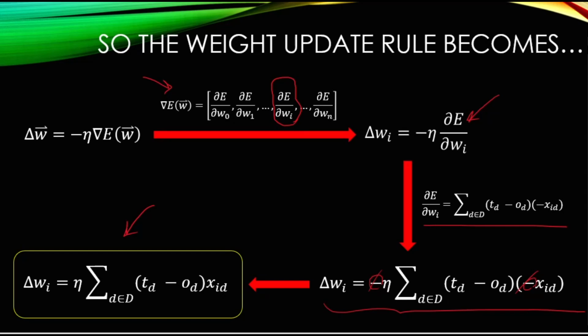I know that there are so many notations, so many expressions, indices and everything, and you might not have grasped the idea as well as you had hoped. But in the next video, I'm going to do this with a numerical example. With a numerical example, we will actually go through our neural network. We would pass our training data in one after another. We would compute the outputs and the errors. And then we would compute these gradients for the same values. And ultimately, we will update our weights. So the weights will be updated like that. For W sub I, the new W sub I would be the old W sub I plus our delta W sub I, which we have computed over here.